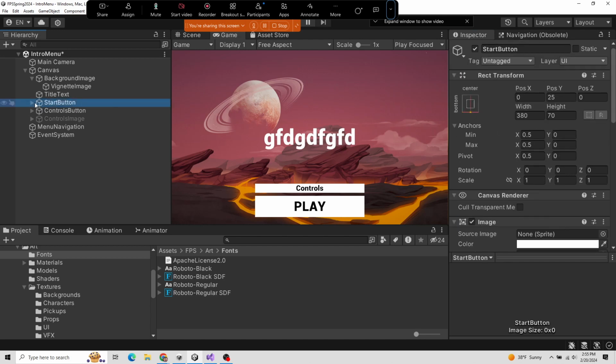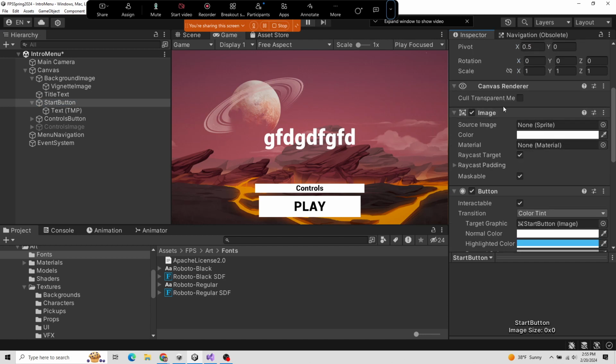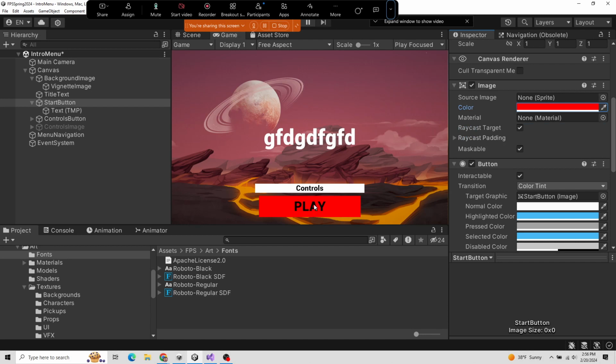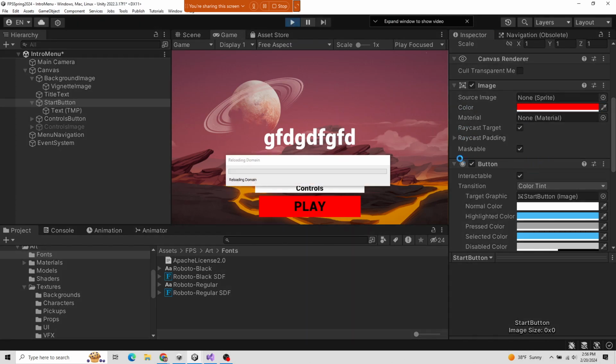Start button. Notice a button has two game objects nested on each other. So this is a button. It's pinned to the bottom. It's this big button that says play. You can mess with the width and the height if you care to. Now, what happens is we have an image component because we have the render parts of it. So you can change the color of it, and you can see what the main color is. But if I click play, underneath here we have this button component, and then we have our different colors here: normal, highlighted, pressed, and what have you.